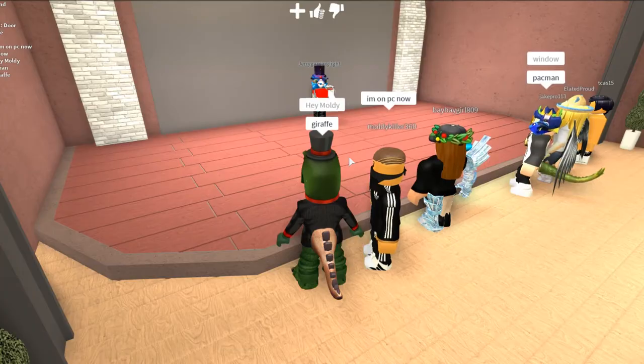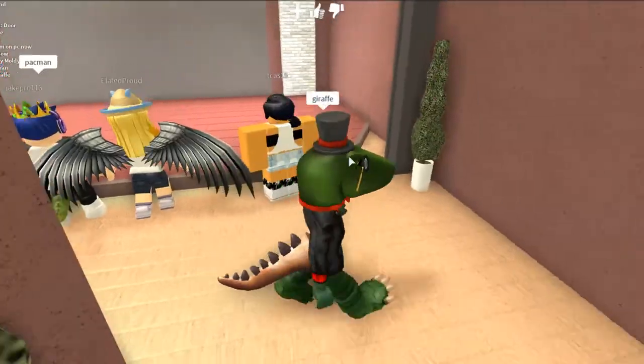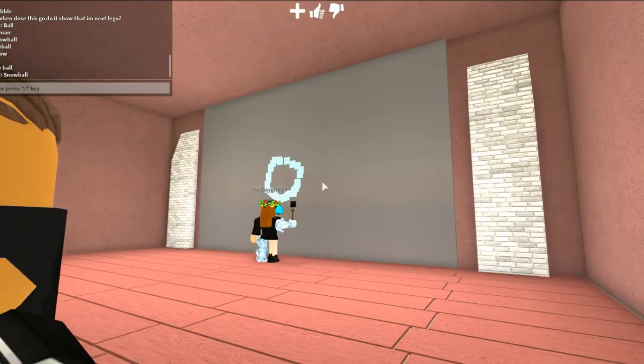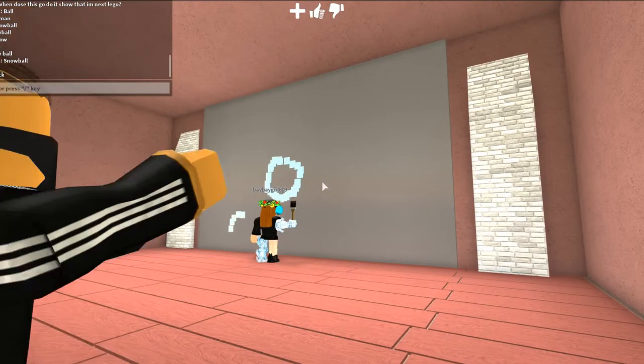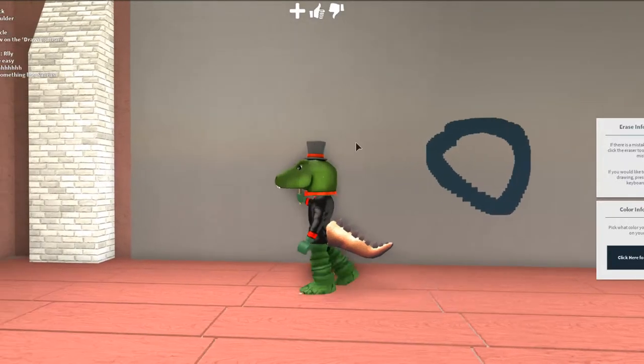The word was cowboy. How was that a cowboy? Okay, I don't get that one at all. Okay, I'm going to stand next to this lady. What is she going to draw? Baby girl 809 is about to draw a masterpiece. A masterpiece of the art of painting with squares. A rock. Boulder. Circle. It was circle! It was just circle!